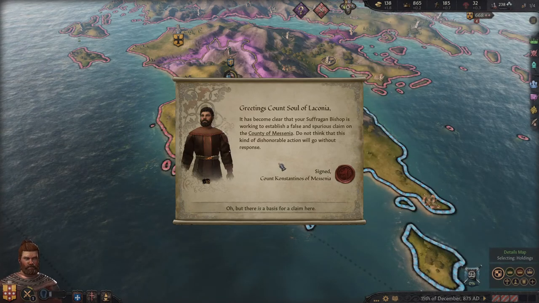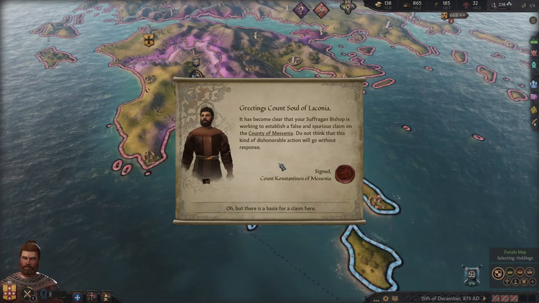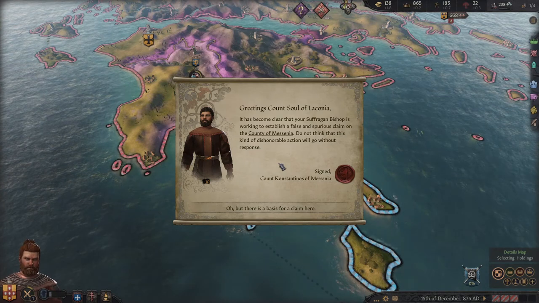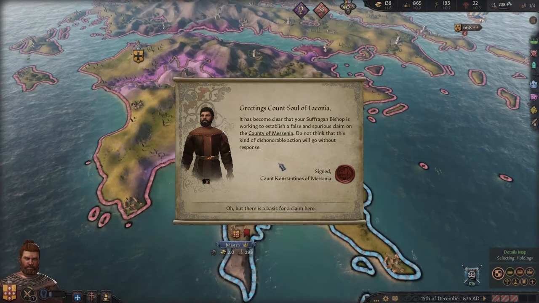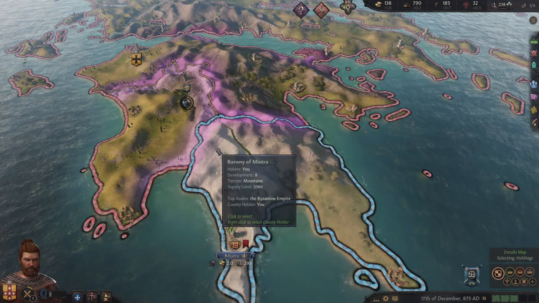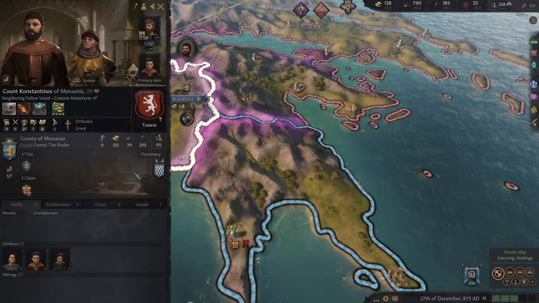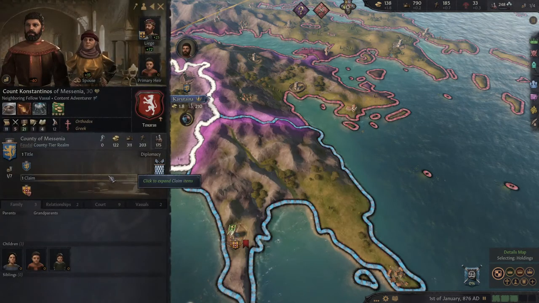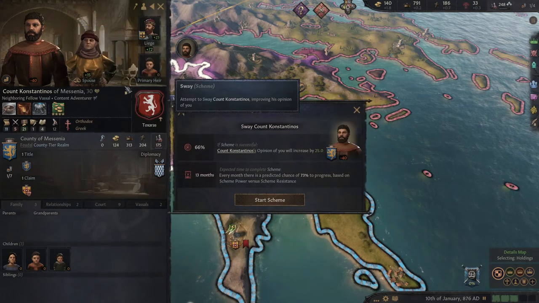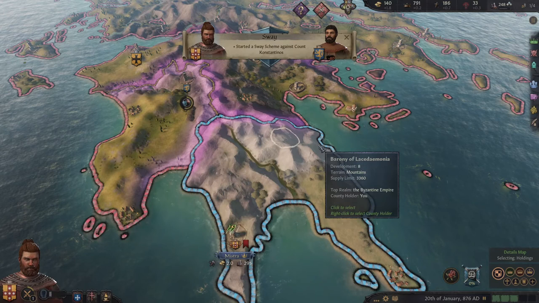Greetings, Count Sol of Lacania. It has become clear that your bishop is working to establish a false and spurious claim on the county of Messenia. Do not think that this kind of dishonorable action will go without response. Alright, fam. You weren't supposed to let him know. Now he knows. And he's still got the claim on my place. So he might end up revealing his hand before I do. I'm going to try and sway him. Yeah, you keep him busy whilst I deal with the claim.